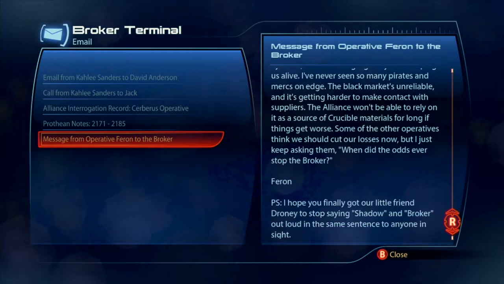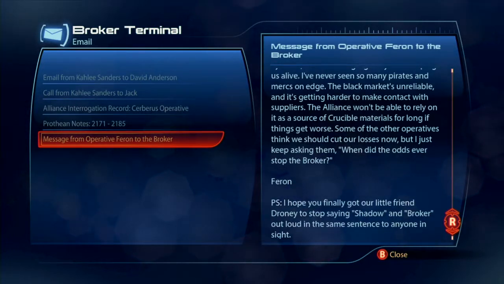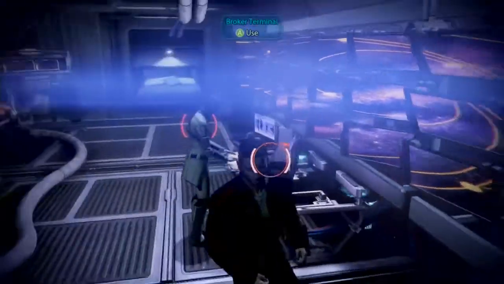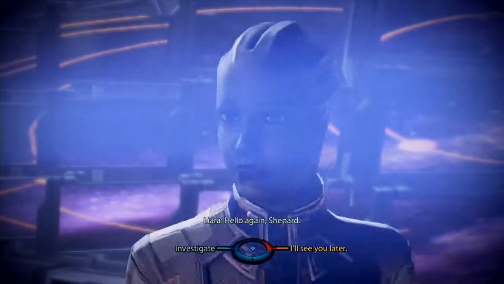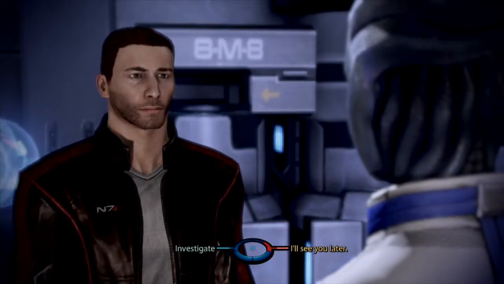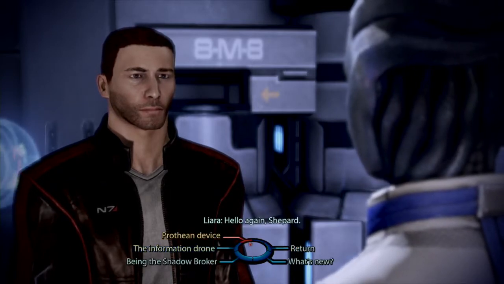Nice. Oh, P.S. I hope you finally got our little friend Droney to stop saying shadow and broker out loud in the same sentence to anyone in sight. Yes. Hey, Liara, should I reply to this email for you? Is that fine? Should I give lots of X's and O's on it? I wonder if her and Shepard became a thing without Shepard being in the way, so to speak, or whether they just stayed as friends.